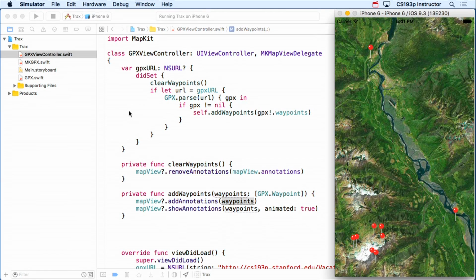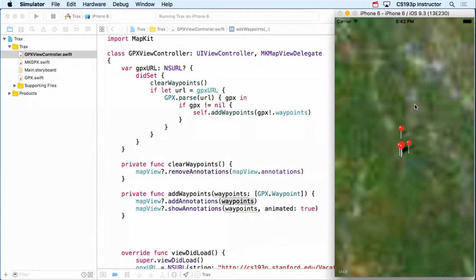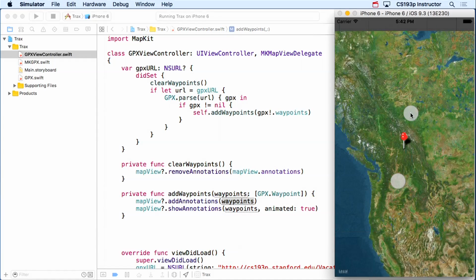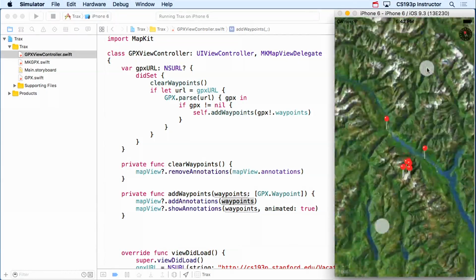Sure enough, there it is. And it even did that show annotations right here. That zoomed to where it is, so it's showing all the annotations it found in that GPX file. Let's see if we can see where we are here. We'll zoom out. Looks like we are in... Anyone know where that is? Recognize that coastline? Canada. Yeah, there's the United States, here's Canada. Okay, so here we are, we got these things in Canada.